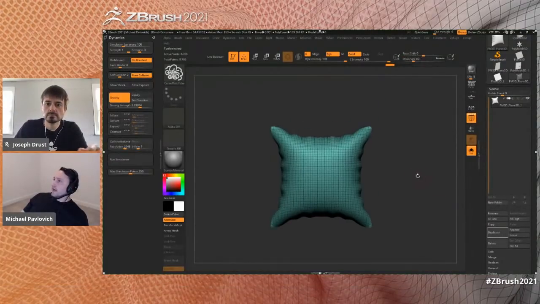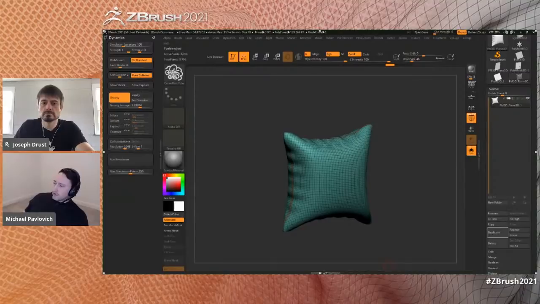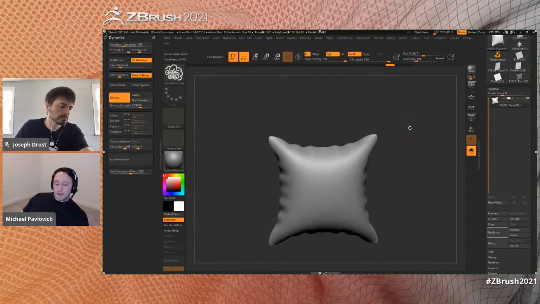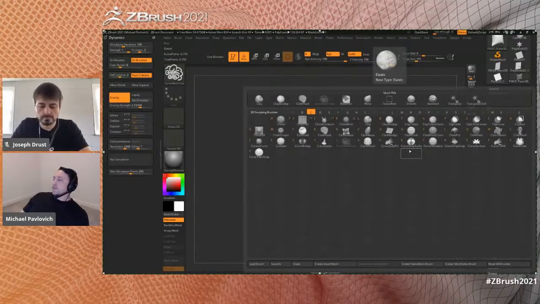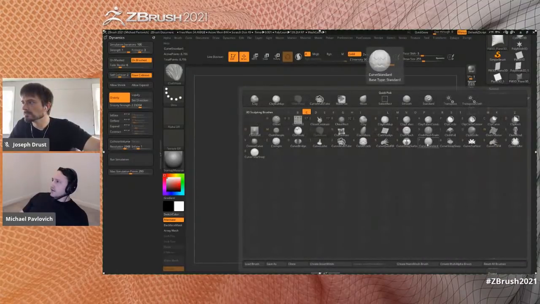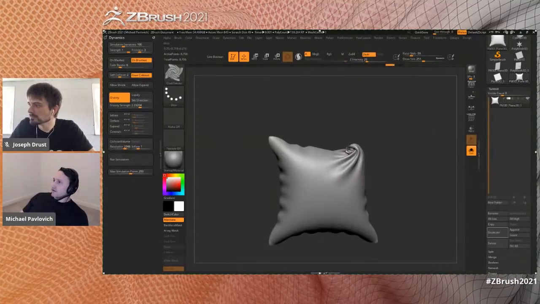But yeah, so we've got that, and we've got transpose and moving stuff around. So now let's talk a little bit more about those cloth brushes that Joseph brought up. So if I go here to BC, that's going to narrow it down to our cloth brushes. And these are cool. I mean, you can go in here with like your cloth hook brush, and you can kind of just pull this geometry around. And you can go in here to say, cloth twister is a really cool one.